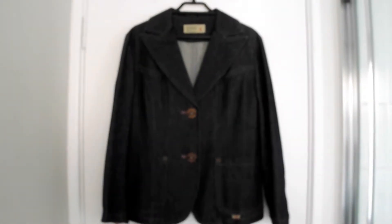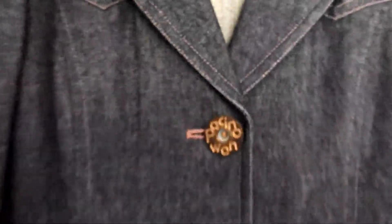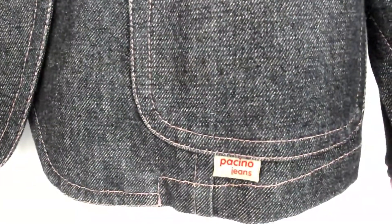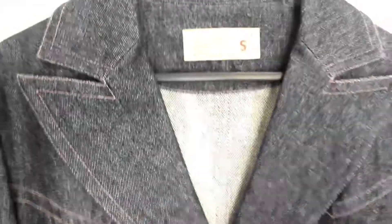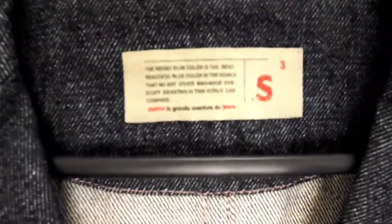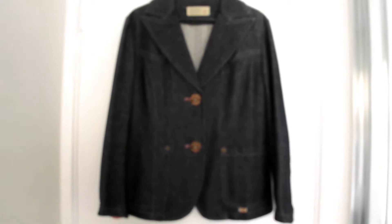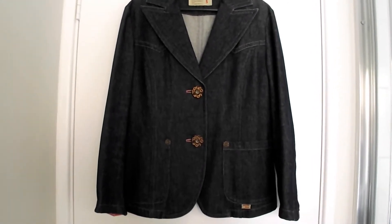My bargain today was this Pacino One denim jacket. This is really cool — it's got big buttons with the label on, and pink stitching over the indigo denim with all the right labels. On the sleeves it's got this little insert, which is cool — something funky. That was two dollars, and I'm going to list that one for around fifty dollars — we'll see what happens. I like it when you find designer stuff on the two dollar racks. I like to go shopping on a Monday because the stores do their rotations and they have the two dollar stock.